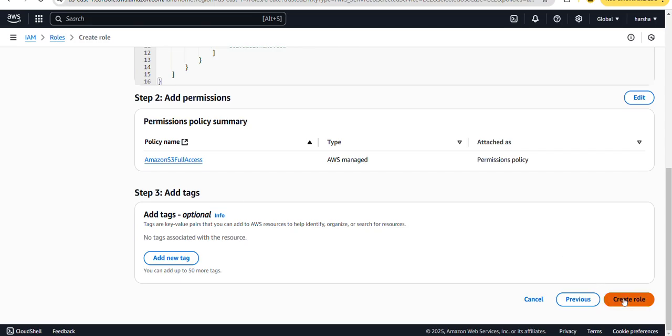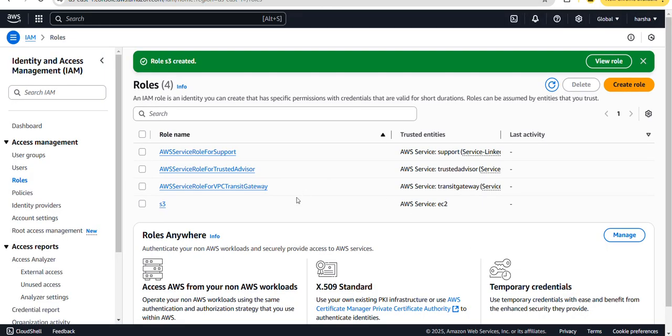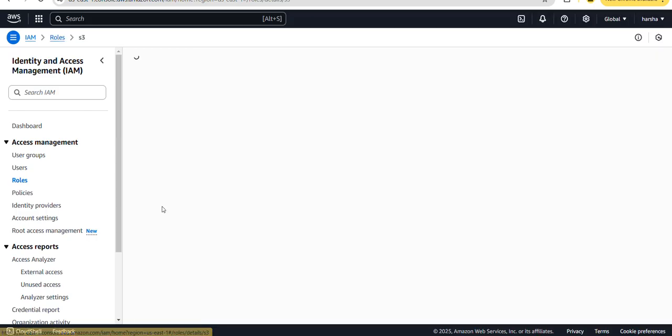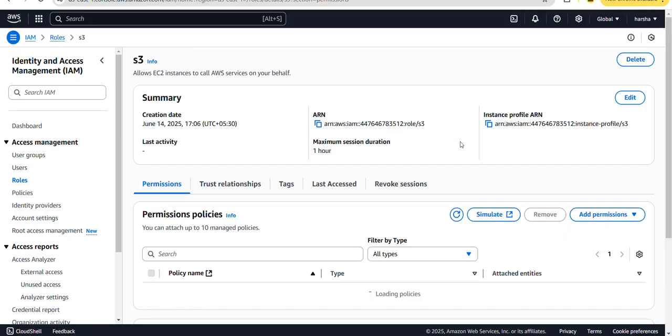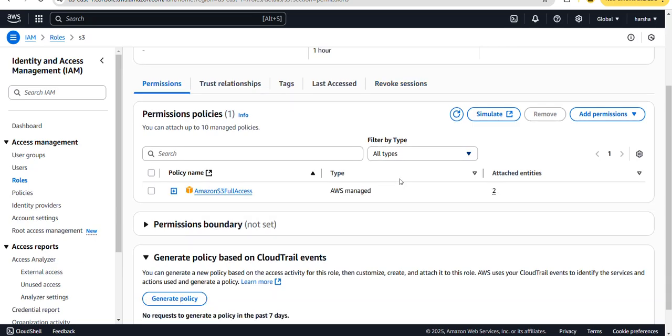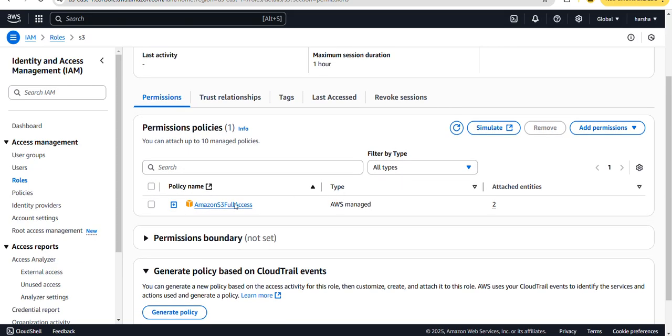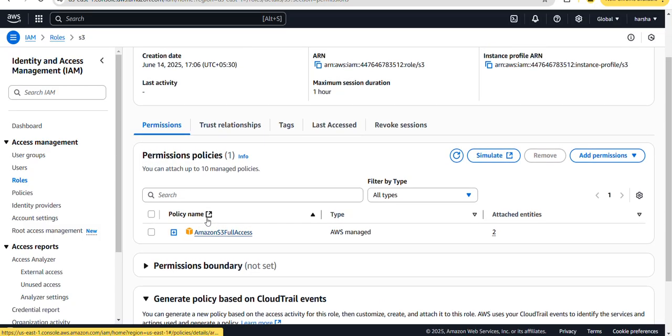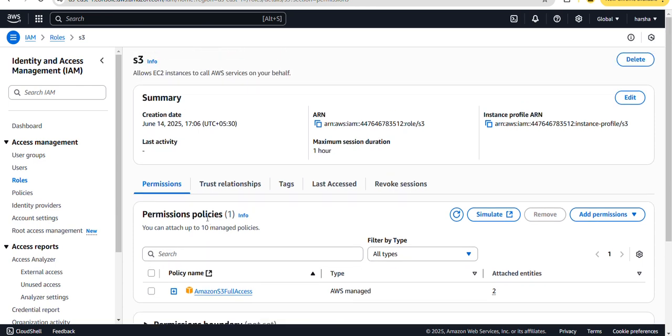Then create role. Yes, the role was successfully created with the name S3. Click on S3. This is the role we have created, and we have attached a policy. Policy in the sense of permission for AWS resources. Now I have attached S3 full access permission to that particular role S3.